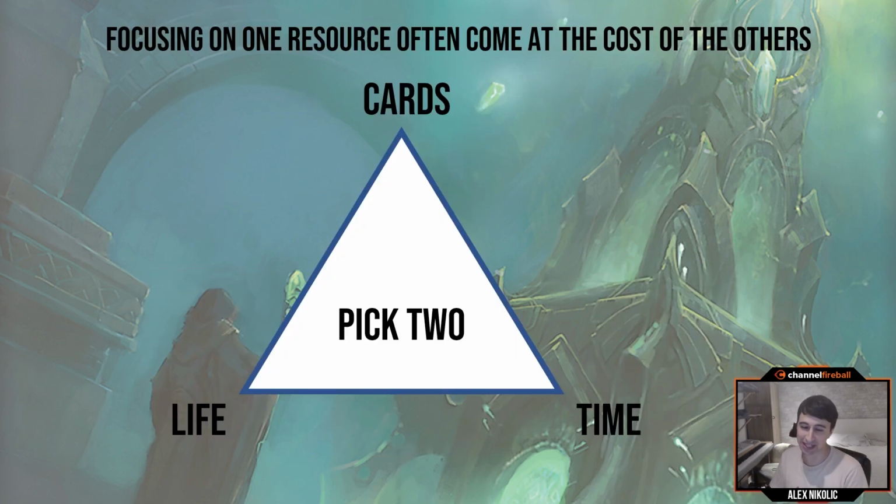And one of the tricky things about that is focusing on one resource often comes at the cost of other resources, right? So the example PV used in his article, which I really liked, was a short blanket, right? If you're prioritizing casting a bunch of card draw spells, well, the blanket, if you're pulling it over your head, your feet become exposed, right? And you probably go down in life and go down in time/mana, right? Because you're spending the mana.